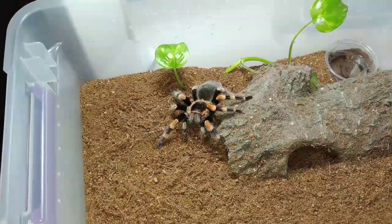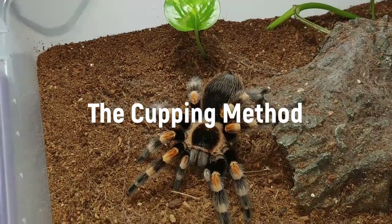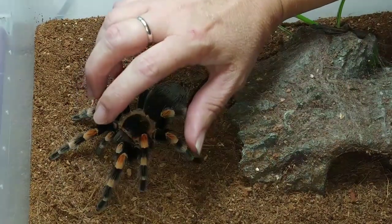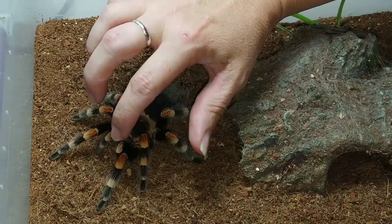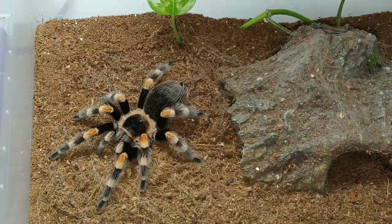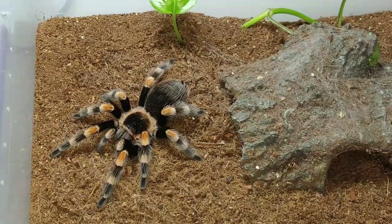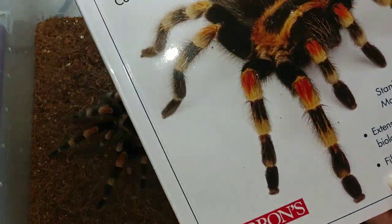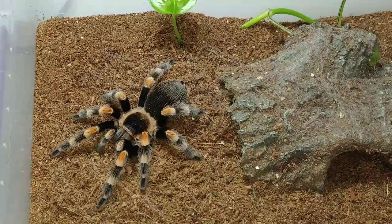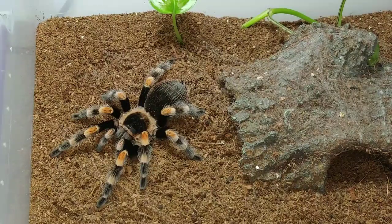Okay, this is my little fangless spiza. I'm going to demonstrate the cupping method of picking her up. First thing you want to do is position your hand over the top — this is going to go over her chelicerae — and you're just gonna do it in one swift motion. Remember that she does not have fangs. I recommend that you go to the Tarantula Keeper's Guide and read up on how to do this properly. It's very important so that you don't hurt your tarantula or end up being bitten.